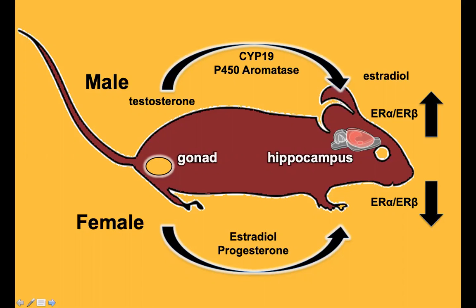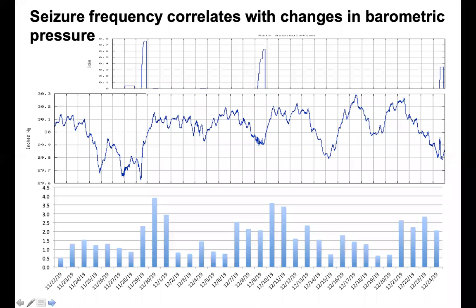So the progesterone is anticonvulsive, the estradiol is seizure promotive, and we think this might be part of the explanation for the different lengths of survival and the effects of seizures on males and females. Something is protecting the females and not protecting the males. We would definitely like to test this hypothesis, perhaps by looking at aromatase inhibitors in males and seeing if we can create the situation that you see in females.